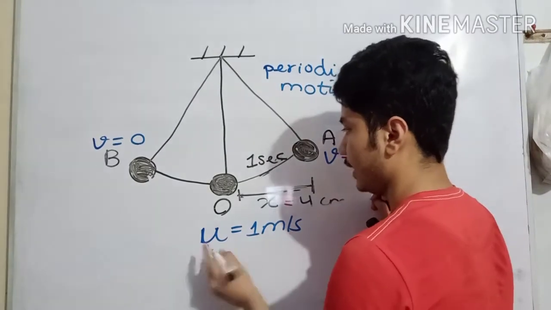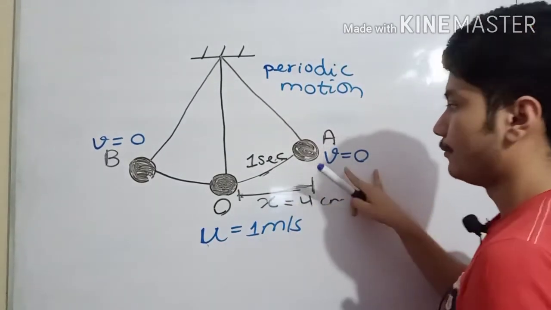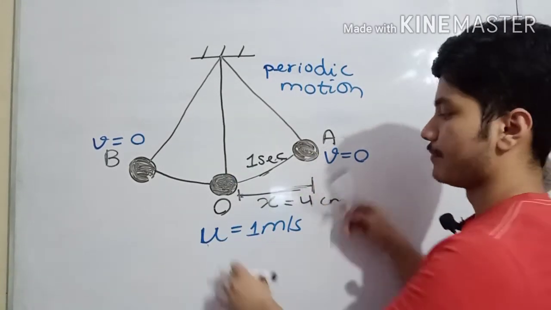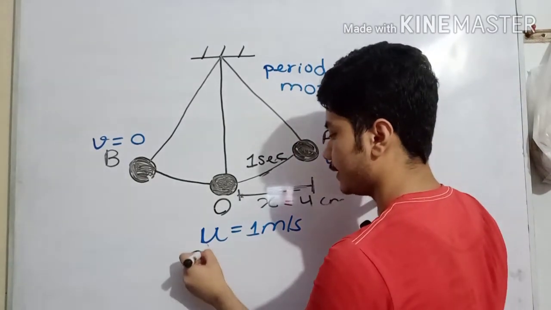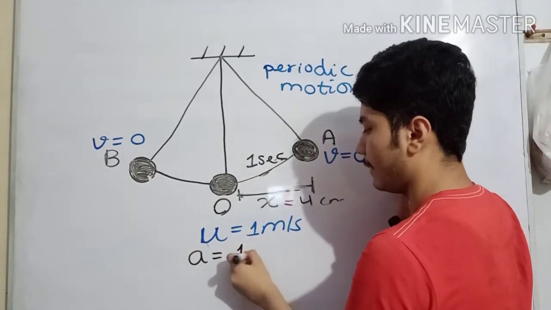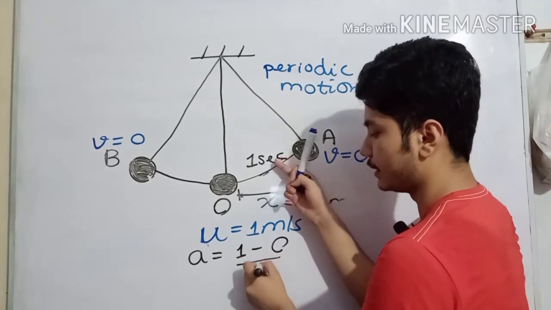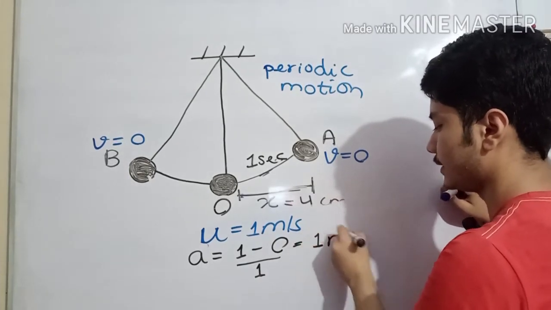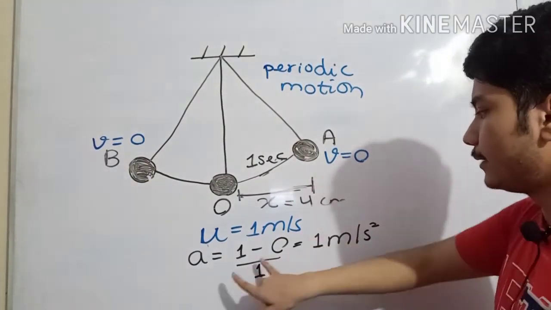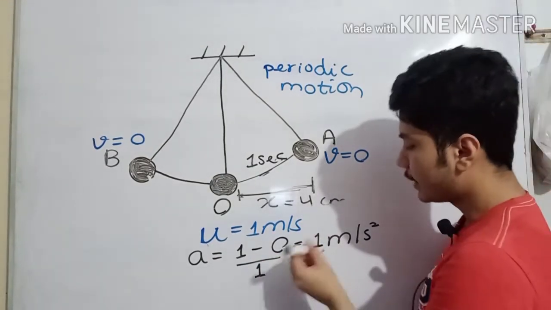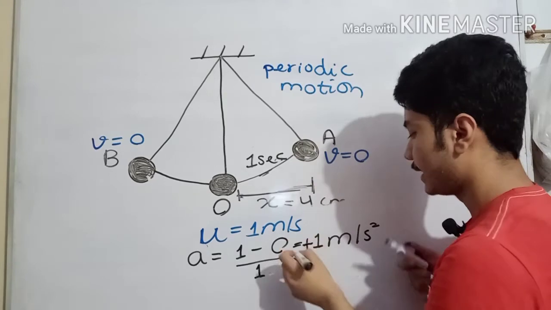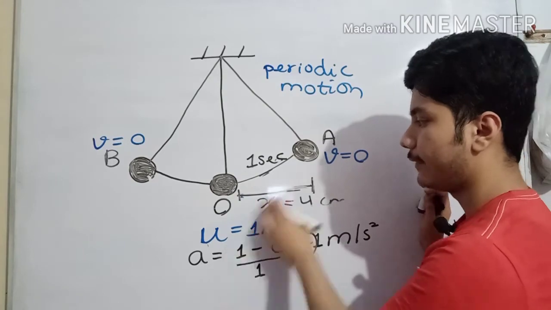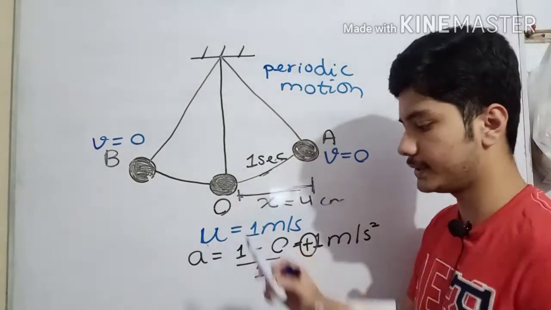As you have heard, its velocity has increased. Before the second it was 0, and after the second it was 1. Now let's calculate the acceleration. Acceleration is basically final minus initial divided by time. The time is 1. Now 1 minus 0 is 1, and 1 divided by 1 equals 1. So the acceleration is 1 meter per second squared, and you can see it's positive. The positive sign indicates that the direction of acceleration is the same as the motion.